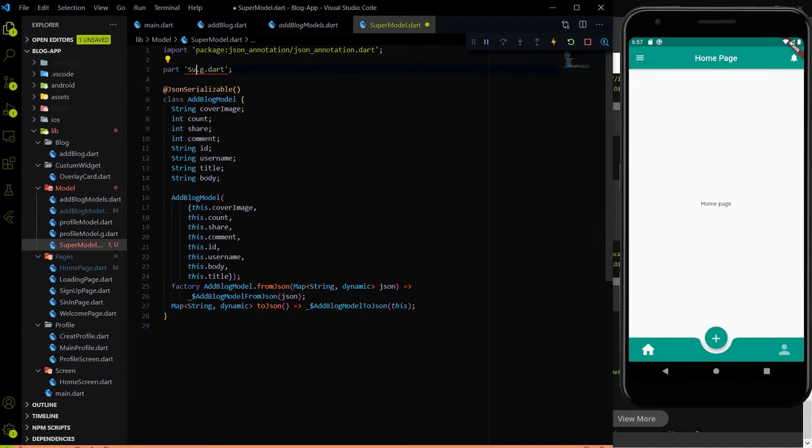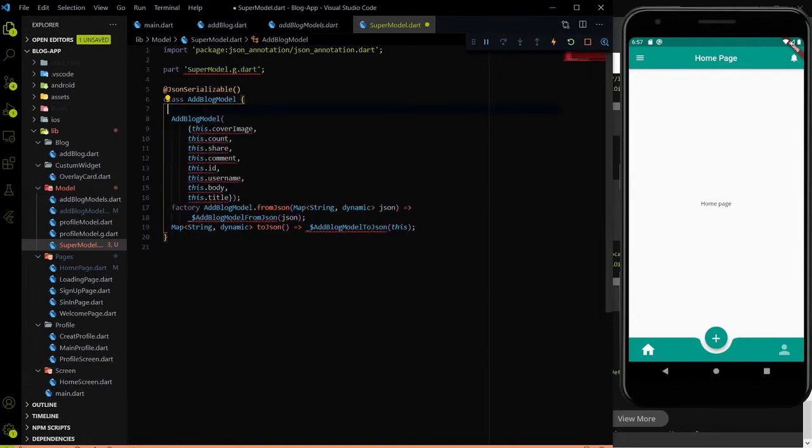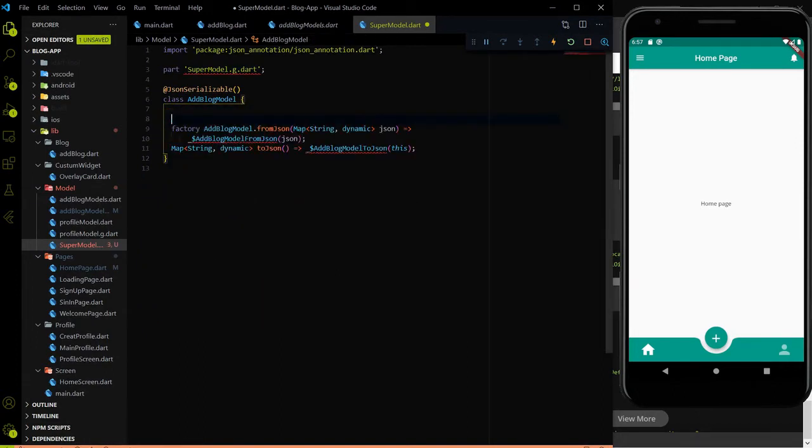So supermodel, and you know that we need a model class for every REST API endpoint. That's why we are creating it. And we will change the name of this add model, and we will change the parameter also. So I'm just deleting all of it, and I will change the name.